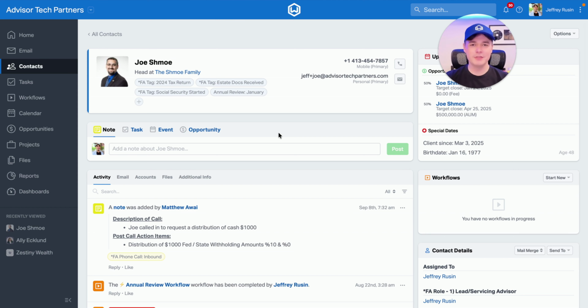Hey everybody, Jeff here again with Advisor Tech Partners, and today we're going to be covering OnceHub automations with Wealthbox, so that when someone schedules with OnceHub, and I know a lot of you LPL advisors use OnceHub, it gets into Wealthbox categorized correctly. It finds the contact that's scheduling, so it's great for compliance and great for tracking your meetings. We'll get into it and share the automation with you today.